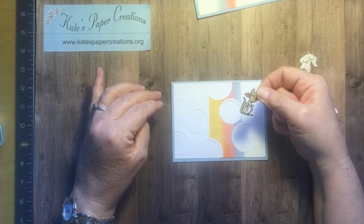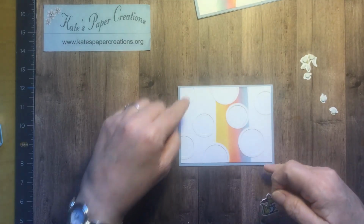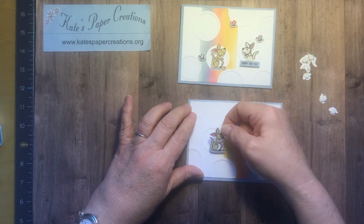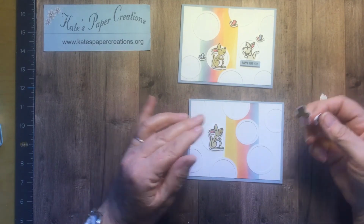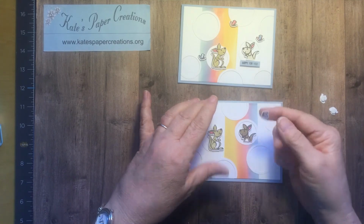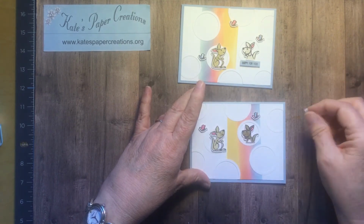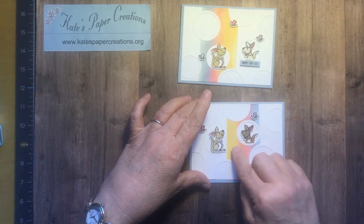I turned it around. Okay, we did it a little different. I put this on this one, it was this way, but on this one, it has now become this way. I love it. Okay, doesn't matter, it will still be cute. So we're going to put that little guy there, we'll put this little guy here, and the butterflies, you know, it's just really a random thing. Wherever you'd like them to be is good enough. Let's put them on right side up though.